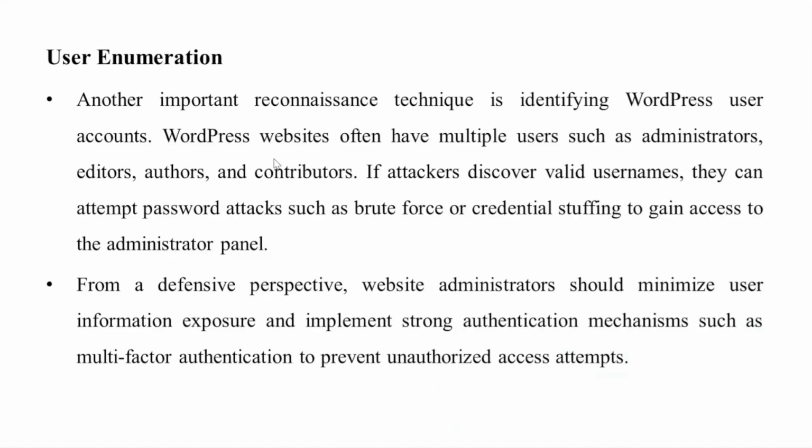User enumeration. Another important step is user enumeration. WordPress sites often have multiple users: administrators, editors, authors, and contributors. If attackers discover a valid username, they can attempt brute force attacks and credential stuffing attacks. WPScan can enumerate users. From a security perspective, exposing usernames is risky, so admins should minimize exposure and use stronger authentication mechanisms like multi-factor authentication.